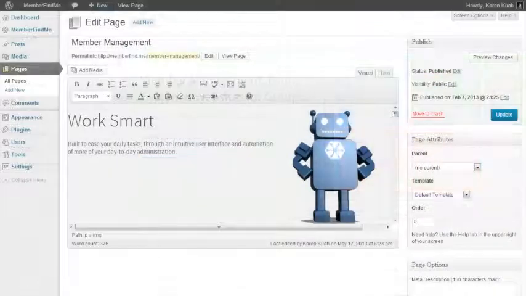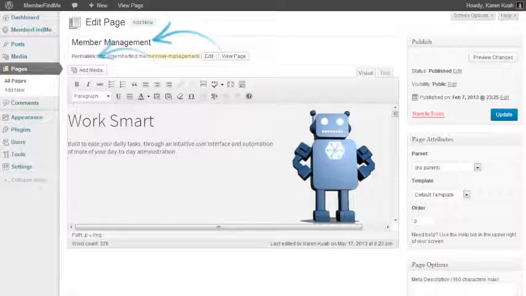The next part is to optimize your pages so that they can be found when people search the internet. The most important pieces are title, permalink, headings, and authorship. The title is critical. It should be descriptive of what the page is about, and you also want it to match the search terms people use.